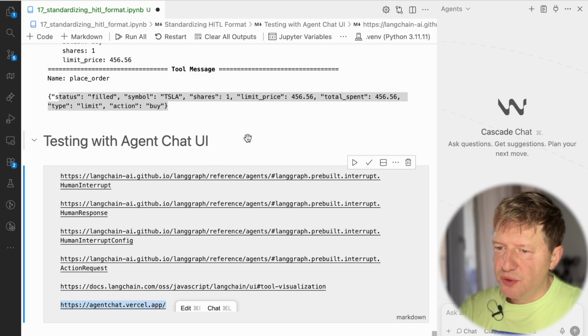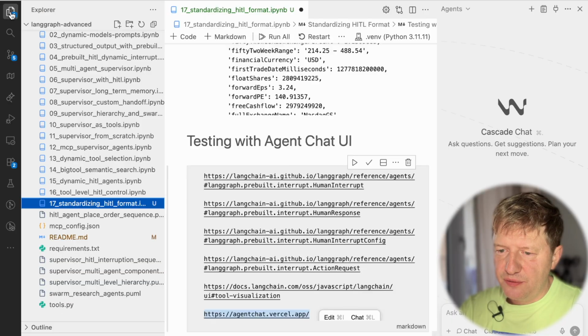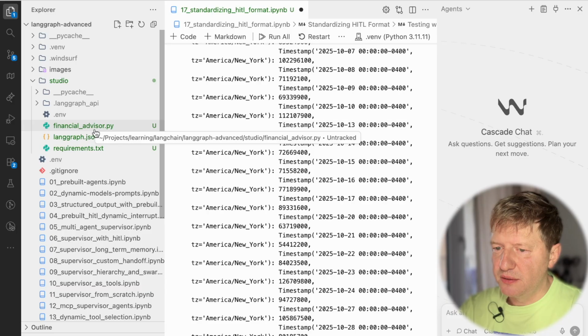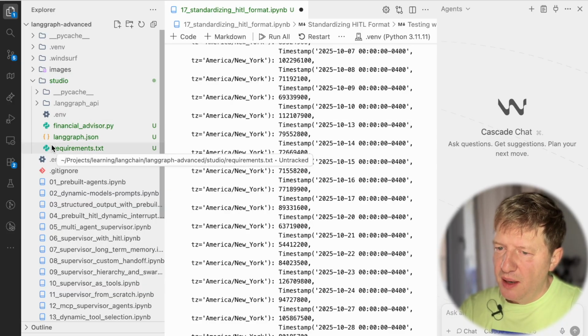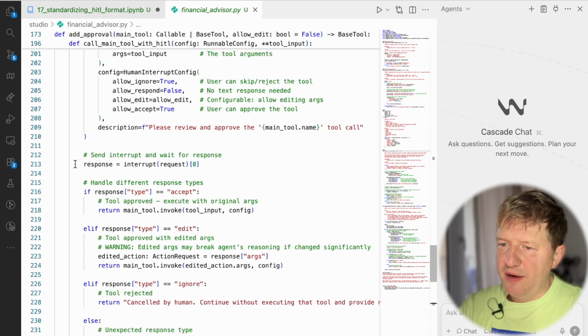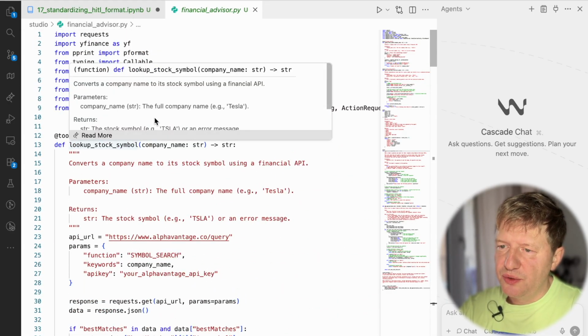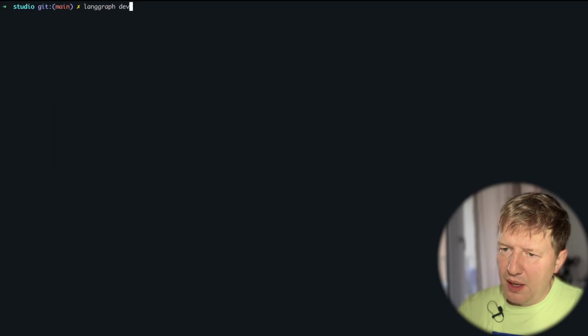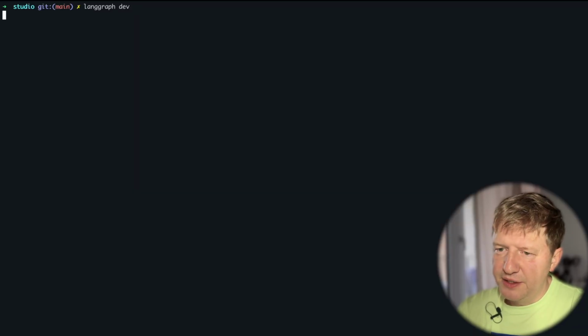So for that, you have to run it in the studio. And for example, I copied it already. So I have the studio folder here. I have the single graph definition. And basically, if you're not familiar with that, I would recommend you take a look at the LangGraph introduction series, where we use that technique a lot. We created a bunch of agents there. But basically, this is the studio for running your agents locally. So once you have it configured in a studio, you can run it locally: you go to the studio folder and you just run the langgraph dev command.